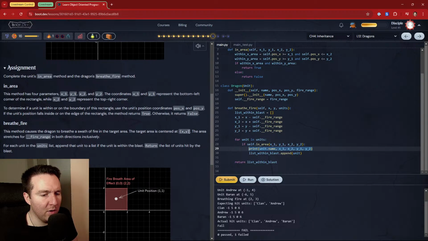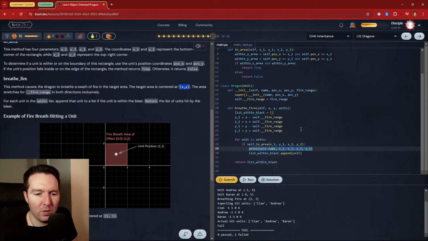Tag area centered at x, y. The area stretches for a range of both things.